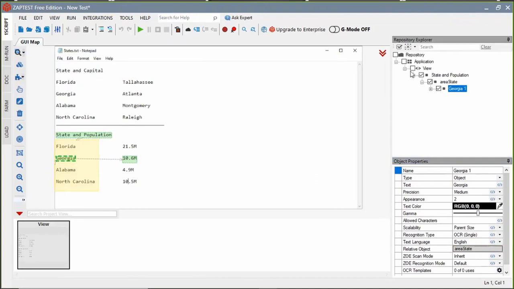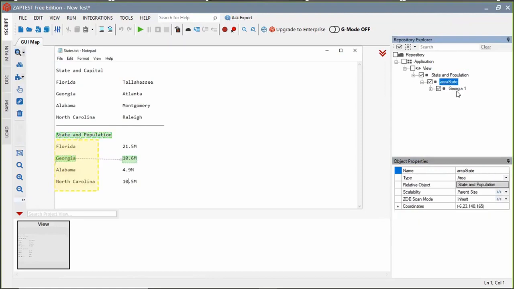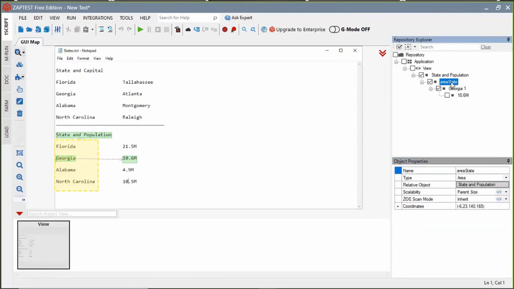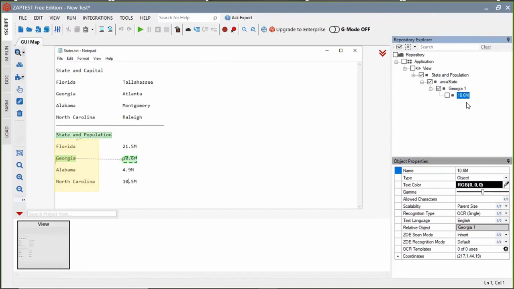You can notice how construct changes in the repository explorer. I have state and population, which is parent object to the area. Georgia, which is child object to the area, and relative object with the population, which is relative to Georgia.